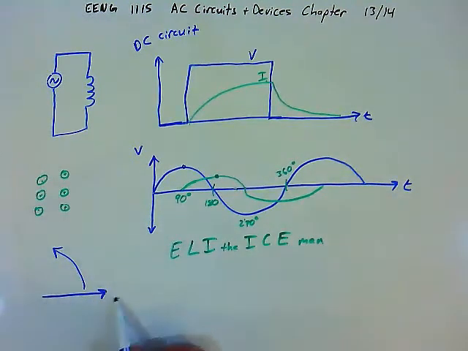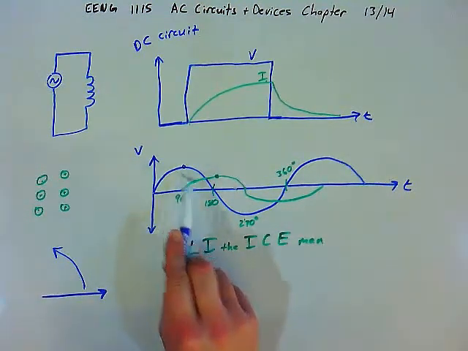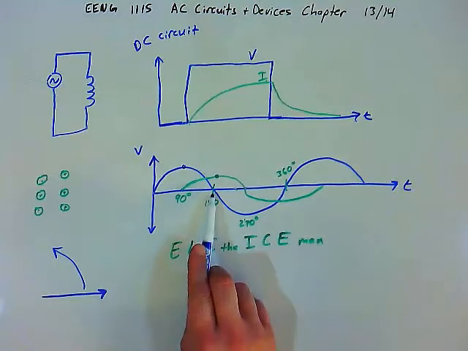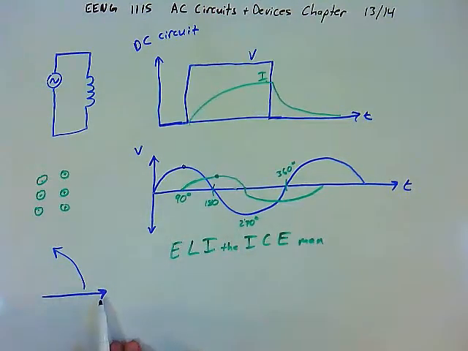And so this represents the coil rotating in the magnetic field. When the coil is perpendicular to the magnetic field, we get maximum voltage. When it's parallel to the magnetic field, we get minimum voltage, right? This arrow is a vector that is rotating, and we call that a phasor. Now, the voltage comes first. It's going counterclockwise, and it is leading the current. And so the current is a vector that is 90 degrees behind.